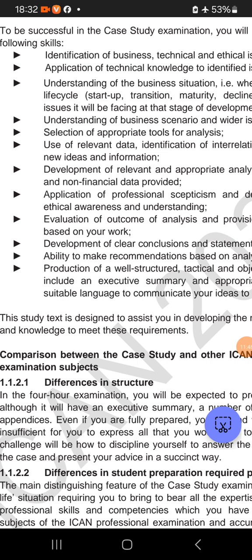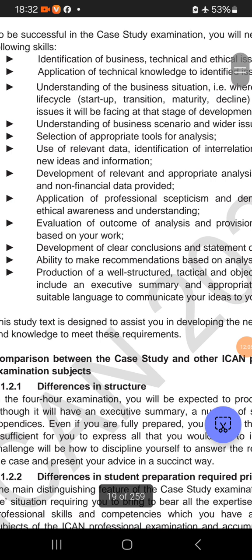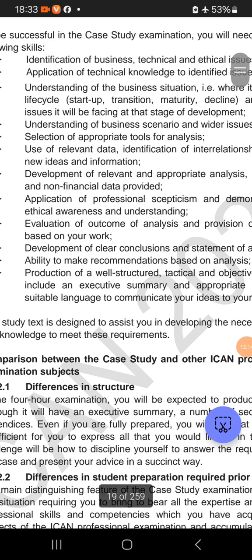Now, these are all tools that are readily made available for students to use. You must be able to know the one to use per time. Your ability to know the one to use per time based on the question that is being asked is what is being said here that you must be able to possess. All right, so the one we just finished now is selection of appropriate tools for analysis.